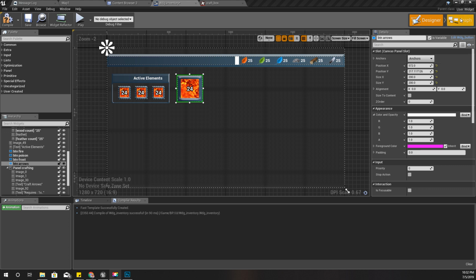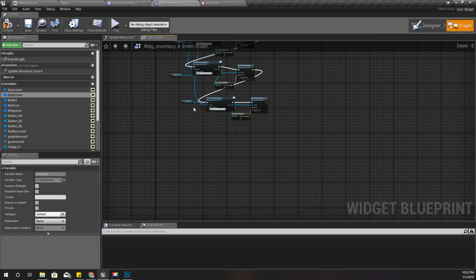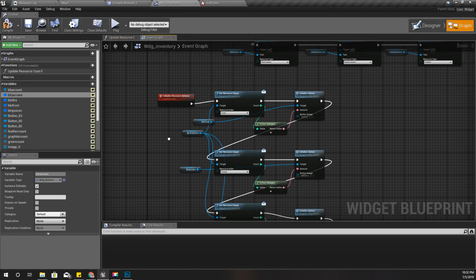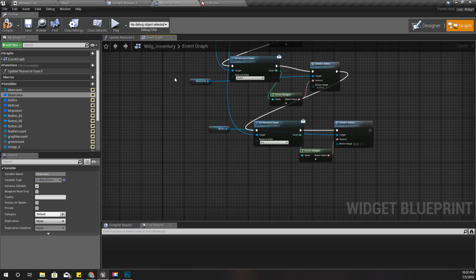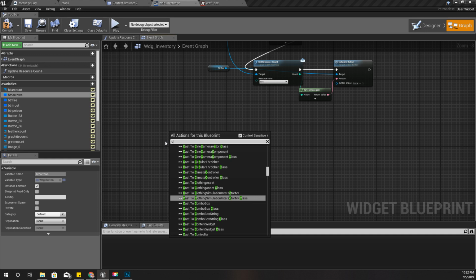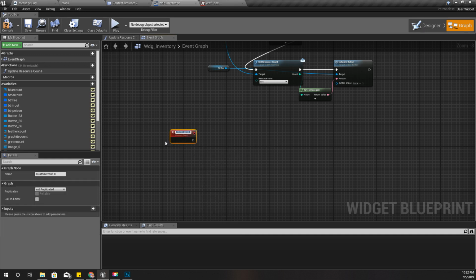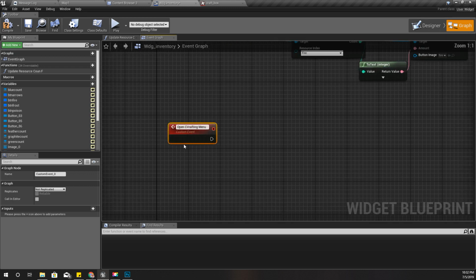Well, first I'll create a custom event in my inventory widget called open crafting menu, or crafting window.